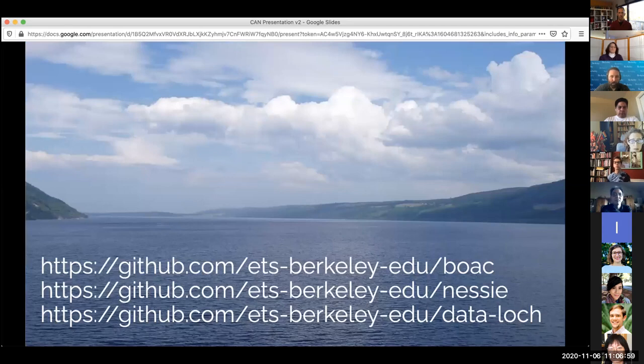Our work is open source. All the code that drives Boa is available for anyone in the world to look at, and to explore replicating on their own campus. This is a principle that we really stand behind. Especially with analytics, which can be a little bit mysterious, even shadowy, it's really important that we approach this in a spirit of transparency, helping people see what we do, how we do it, and why we do it the way we do. So it's more than just reusing the code on your campus. It really is the broader principle of let's demystify the analytics. Let's not have a black box that's making decisions about people's futures.